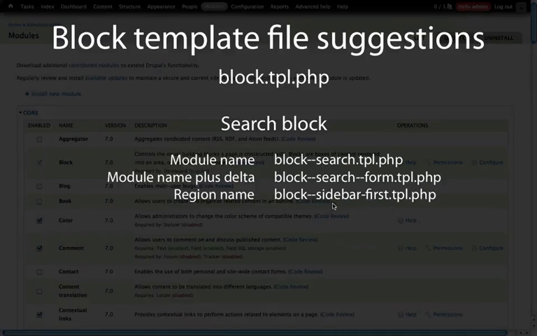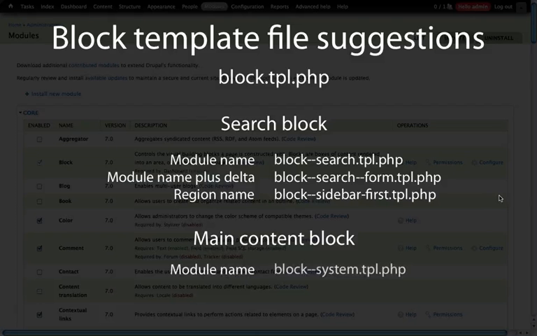This is because this is part of the same region name, and we're not actually separating different parts of the template file name. We saw the same convention in a previous example where we were talking about the content wrapper template file, where content and wrapper were separated by a single hyphen as well. Let's look at one more example, the main content block of the page.